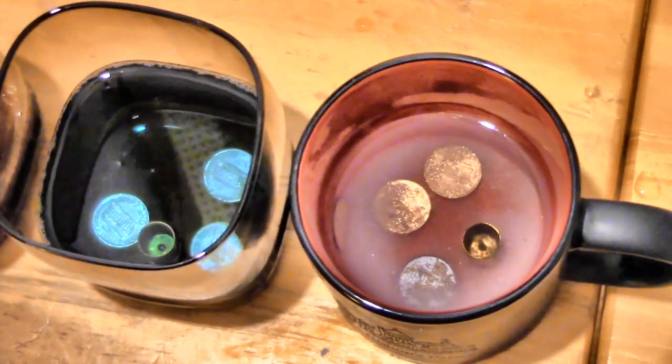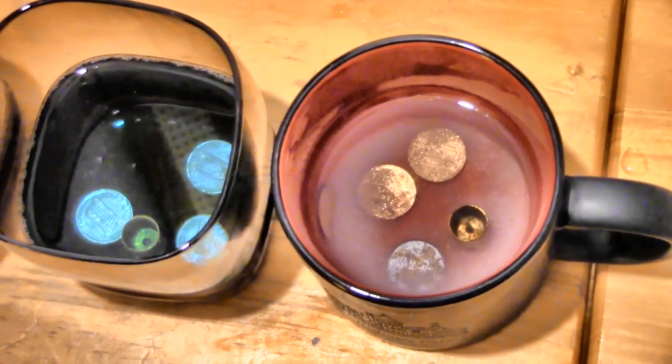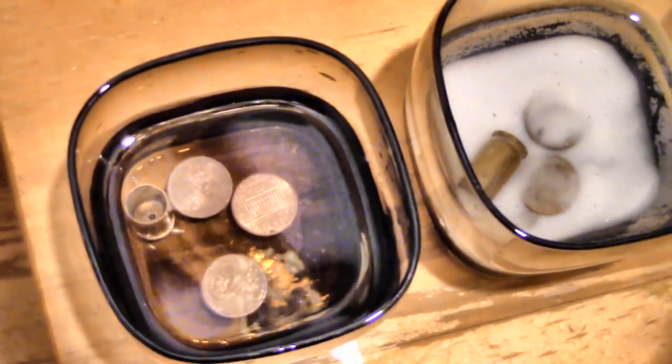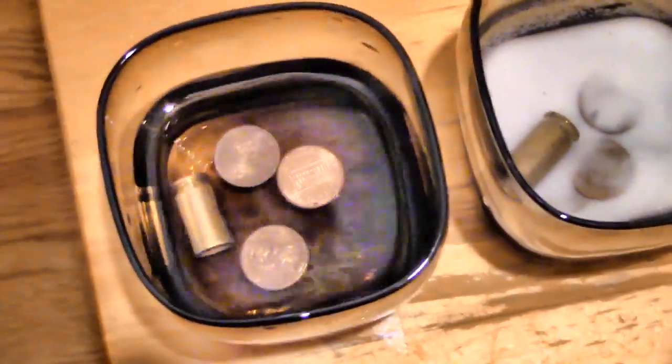Now this little experiment's only been going on about 10 minutes and I can already see the pennies that I put in the salt and vinegar solution have changed color already, whereas the pennies in the straight vinegar solution haven't yet really. One of them changed color, but the others are sitting there. I don't know what the brass is doing. It's standing up instead of laying over. Now let's roll it over here, see what it looks like. So the old ACP 45 brass may take a little bit longer, but this is just like 10 minutes into the game here. That's too dark to see what's going on down in there.